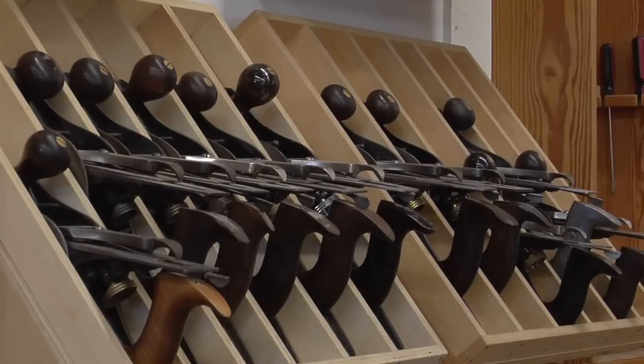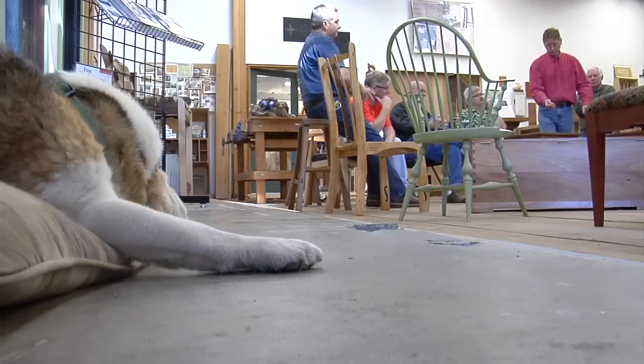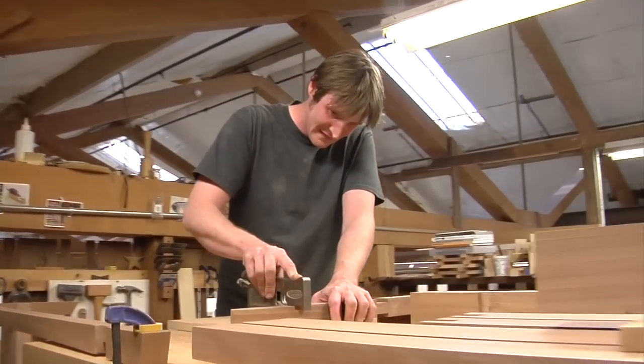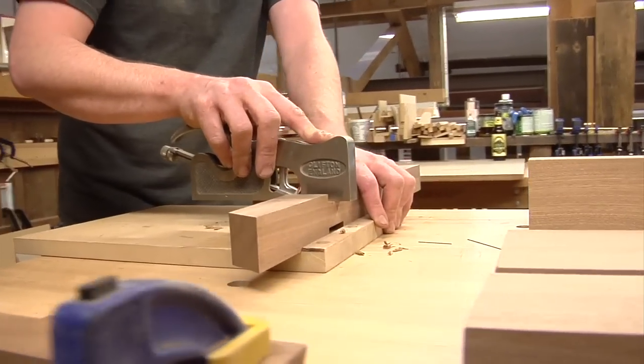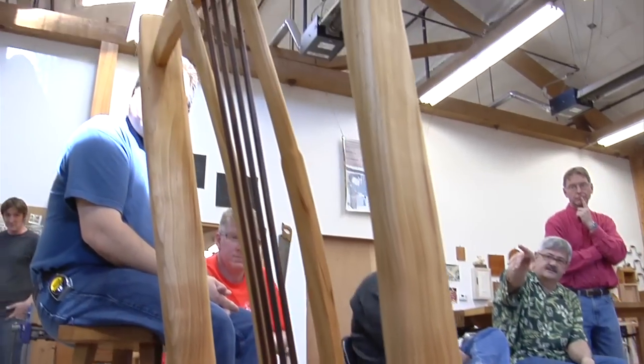Those are mostly evening, ten-week classes. Zach, his assistant, teaches one for novices. They'll have a hand tool class, a router class, and various classes throughout the year. But they're also doing workshops — masterworks classes. One student shares: I moved here about a year ago from Austin, Texas to take the resident mastery program with Gary. It's been going on for eight months, about a month away from finishing, and it's been a wonderful experience. I came in just wanting to develop my skills and become a good woodworker as quickly as I can. You get out of it what you put into it. I have his book on joinery and that's been a big help too.